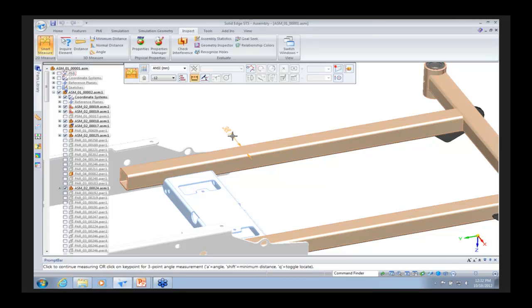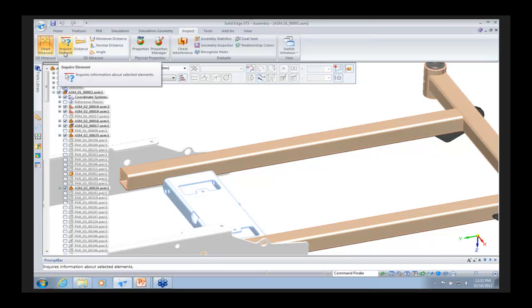The difference is, once I click, it goes away. That way I can measure another edge or whatever I need to measure. If I want to measure a radius, it'll do that. So you can click on something and get the measurement without having to place PMI information.